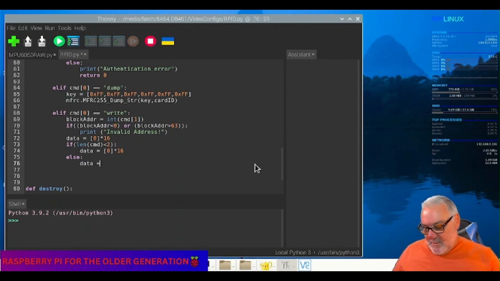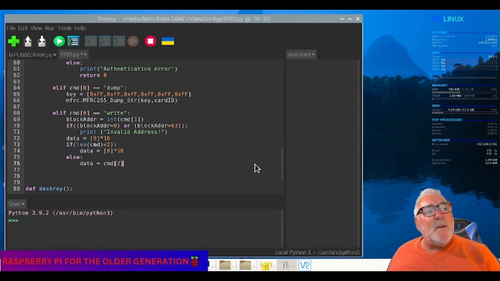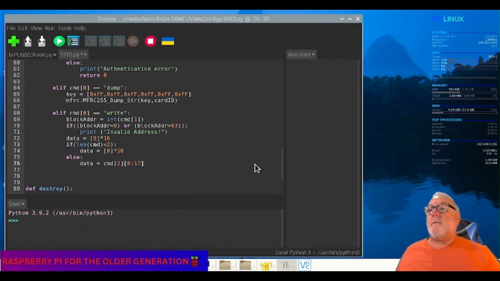Data equals CMD, square brackets 2, square brackets off, square brackets on, 0 0, colons, 17, square brackets off, return.